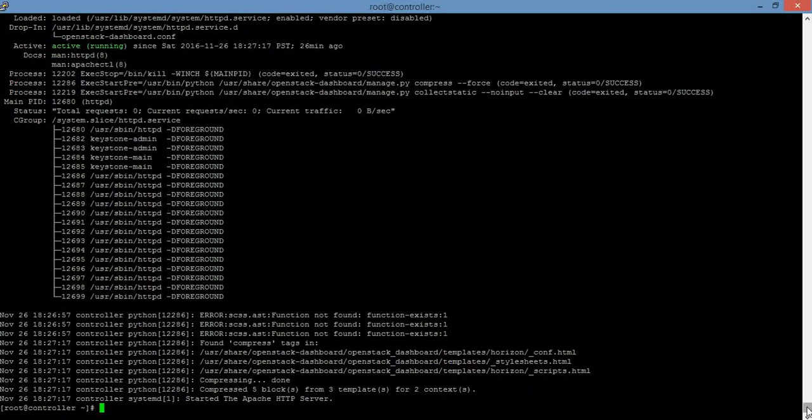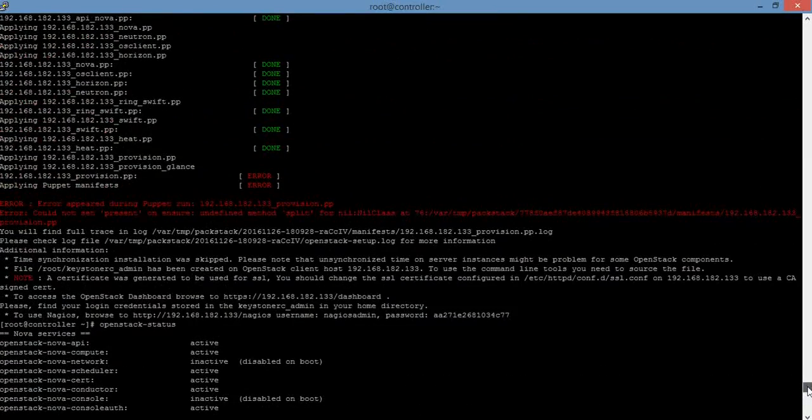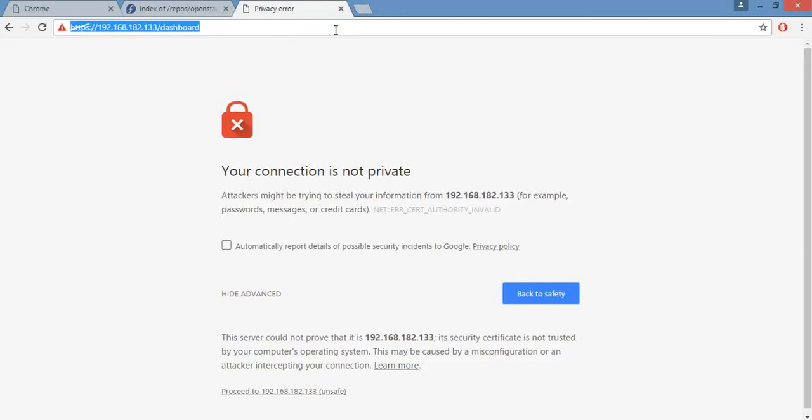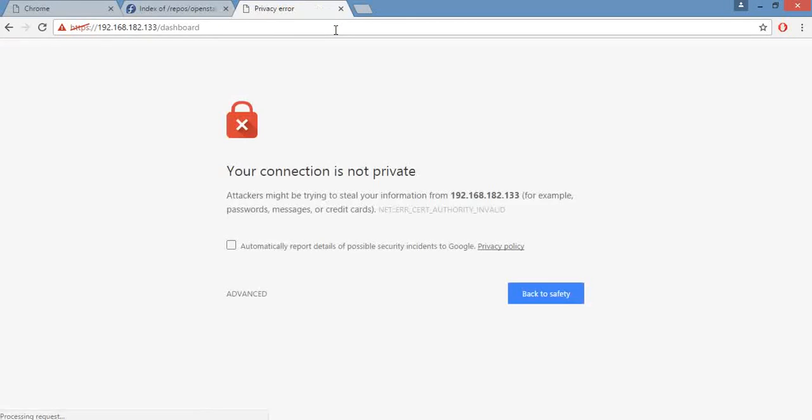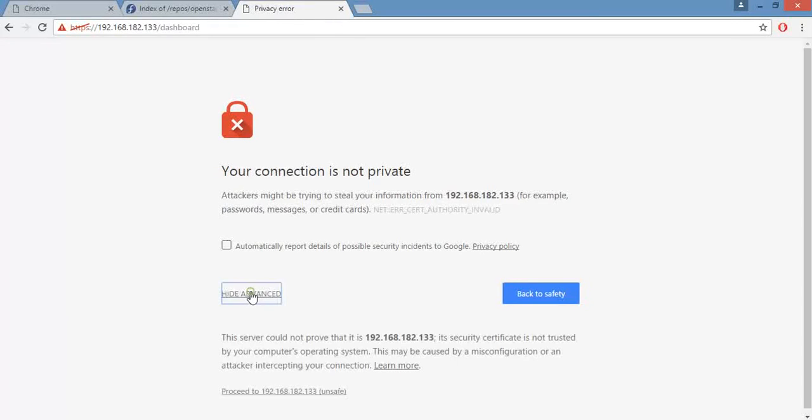While you are installing OpenStack with Packstack, you can find the link over here that says, to access the OpenStack dashboard, browse to HTTPS 192.168.180.133, whatever is the IP of your virtual machine where you've installed your OpenStack. So I will browse it, and I've already had it. So I'm just going to go ahead and proceed with this.